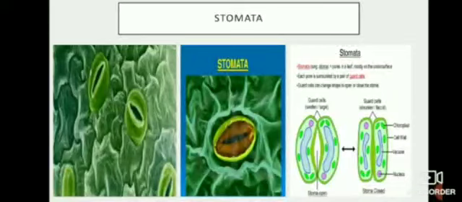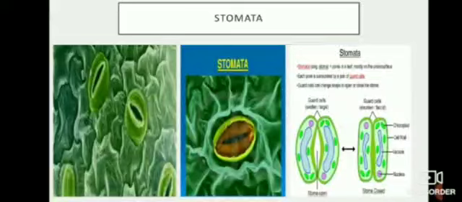To observe stomata, take a fleshy leaf, peel the outer layer of the leaf and place it on a slide. Put a drop of water on it and observe it under a microscope. Now you can find some bean shaped parts called as stomata. Now we see the function of stomata. These are useful in exchange of gases between plants and the atmosphere, and the stomata also help in transpiration.